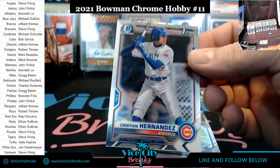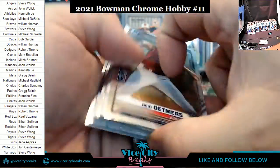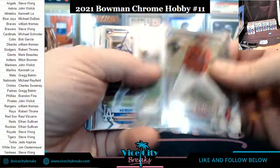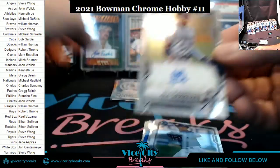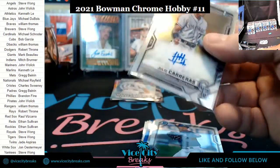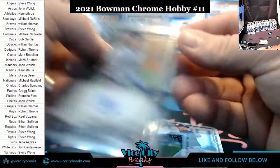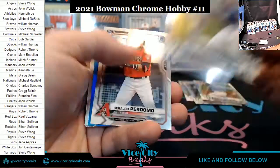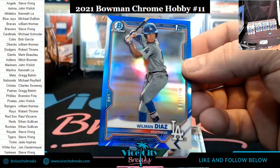A Hernandez, first, just chrome. Still feeling like the Cubs are due, maybe, possibly. I don't know. Haven't seen one of his in a while. Ruiz, rookie, Patino, rookie. Double autograph sauce. A Carreras for the Rockies. We've seen many double autograph boxes, with a little Rockies coming in with a little sign. Howard and Perdomo's. And a Diaz blue refractor.